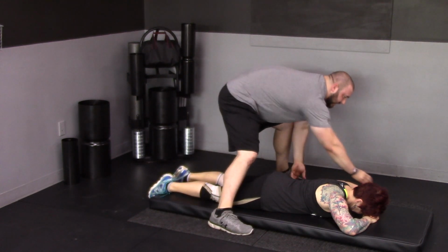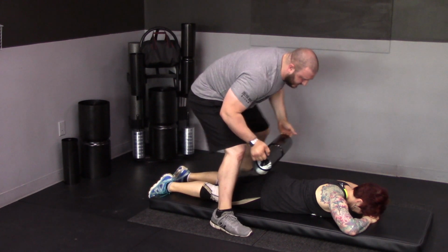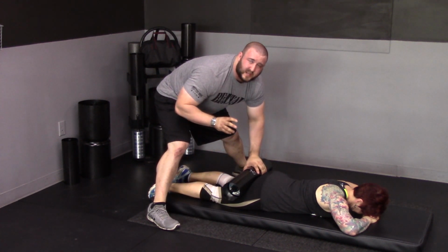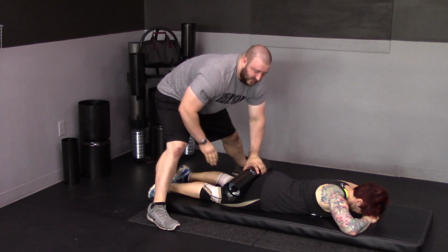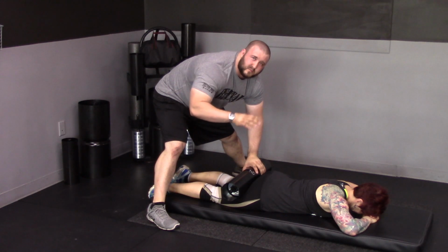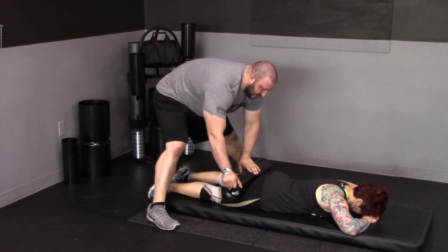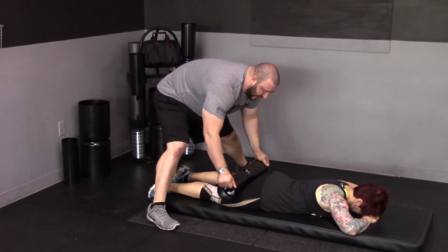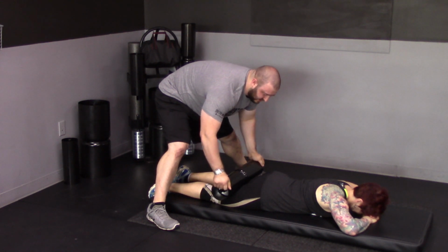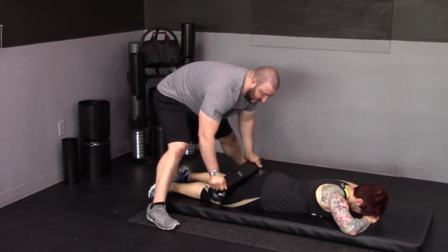In this video, I'm going to be using our medium roller, and we're going to start on the top of the hamstrings. The reason we would start with this area in the kinetic chain is that this tends to have the most musculature, so it's going to be the easiest, most comfortable start into the treatments for the client. I will apply the pressure and the weight, and I'm going to work up and down in small 1 to 2 inch increments, just rolling back and forth, about 2 or 3 rolls at each height.